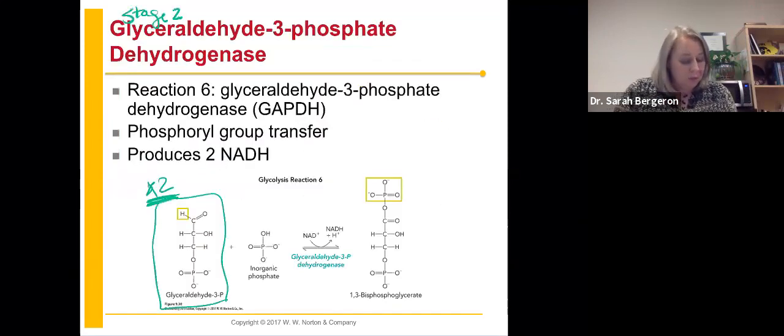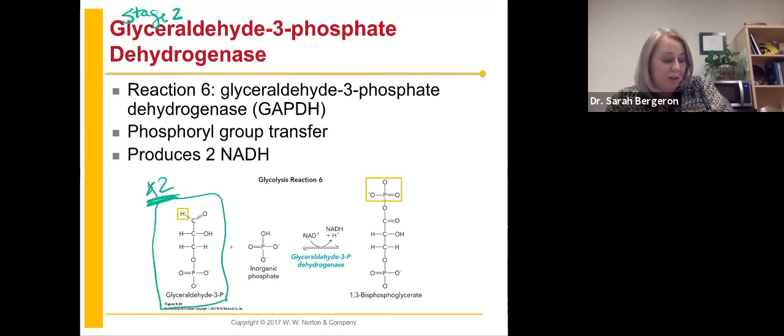So if you have your glyceraldehyde-3-phosphate and we have an inorganic phosphate, what we're going to do is slip on an extra phosphate on the other end of our glyceraldehyde-3-phosphate. Now we have 2 phosphates, 1 on carbon 1, 1 on carbon 3, and we call this new molecule 1,3-bisphosphoglycerate. And that was catalyzed by glyceraldehyde-3-phosphate dehydrogenase because it was a dehydration reaction that allowed this to continue.